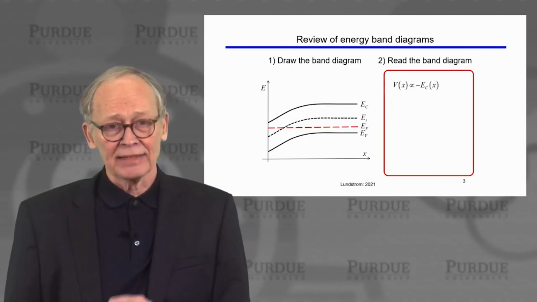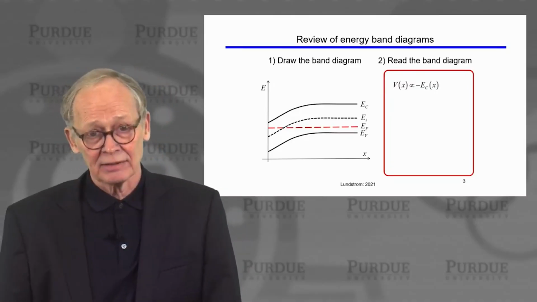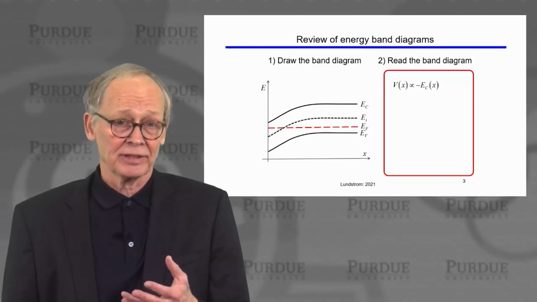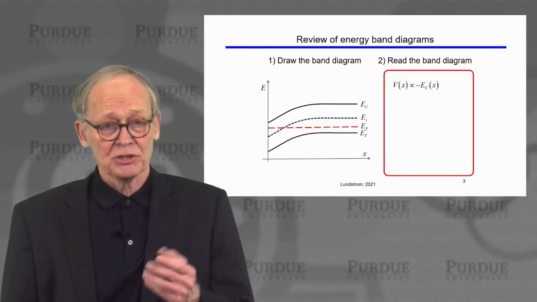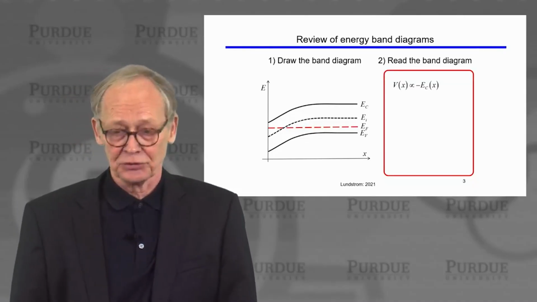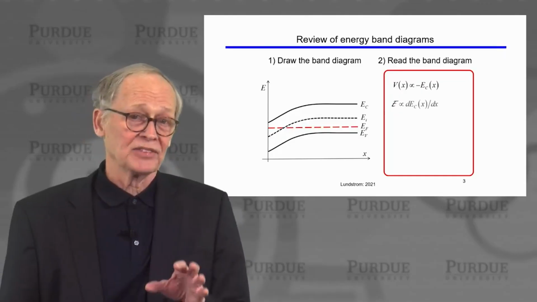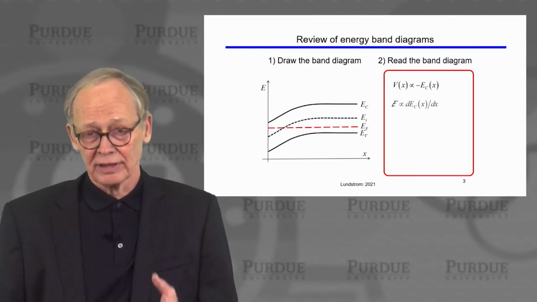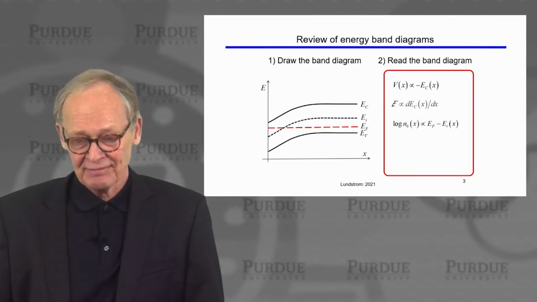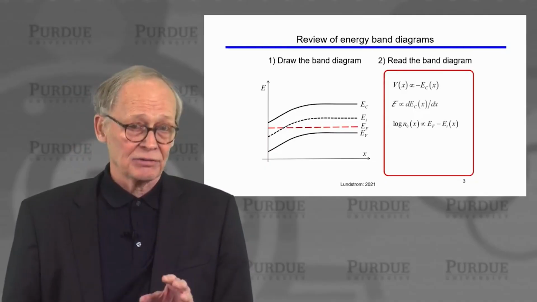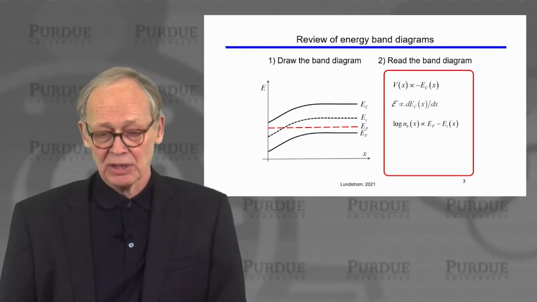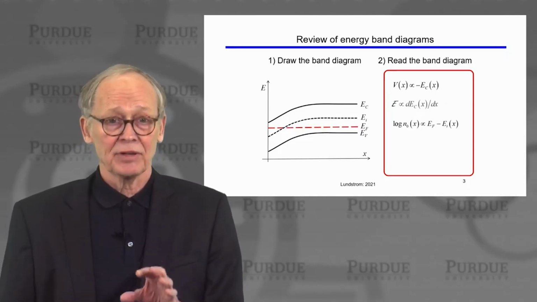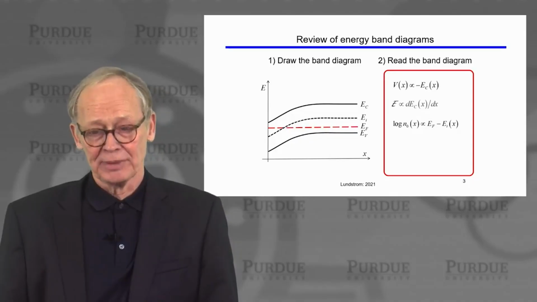If we're interested in how the electrostatic potential varies inside the semiconductor, well, it's proportional to minus the conduction band, or valence band, or intrinsic level. So we just flip one of those upside down, and we have the potential versus position. If we're interested in what is the electric field in this semiconductor, well, that's proportional to the slope of the conduction band, valence band, or intrinsic level. If we'd like to know how the electron density is varying with position, well, that's related to how far above the intrinsic level the Fermi level is. So we can read that right off the energy band diagram.